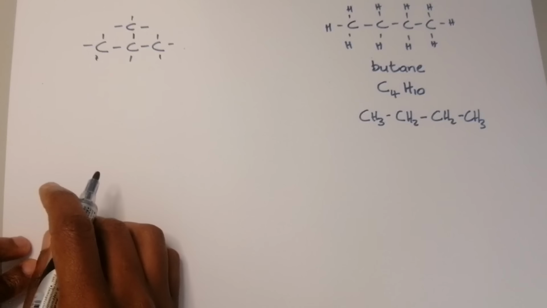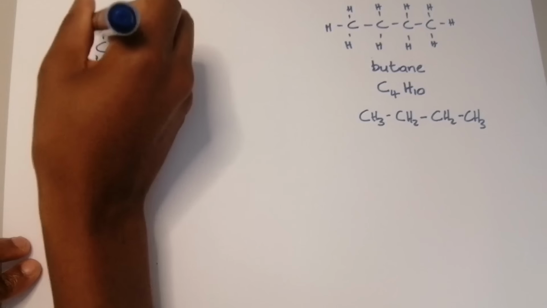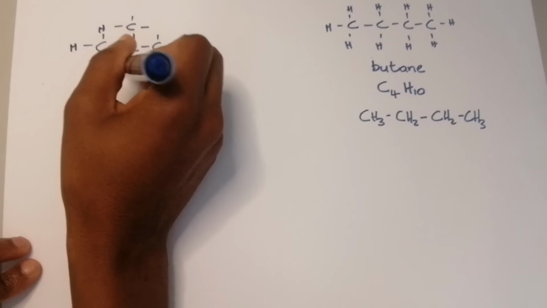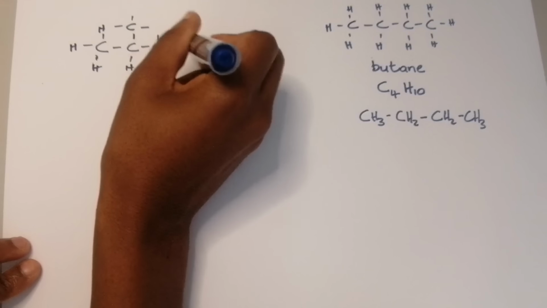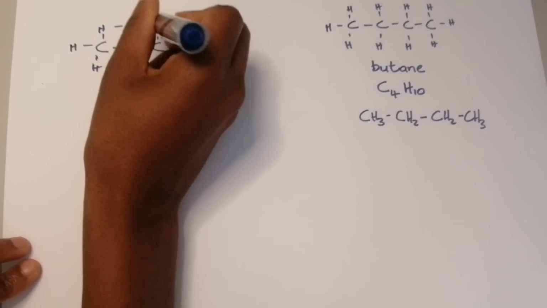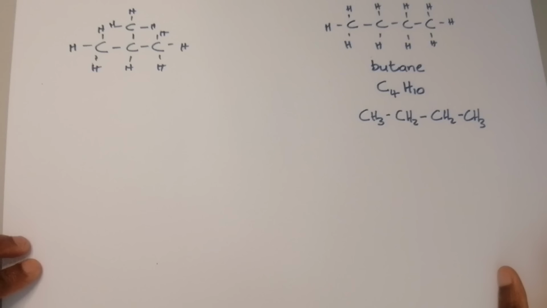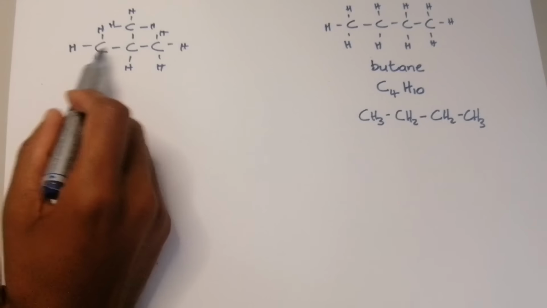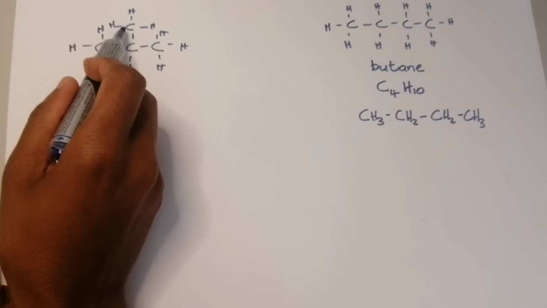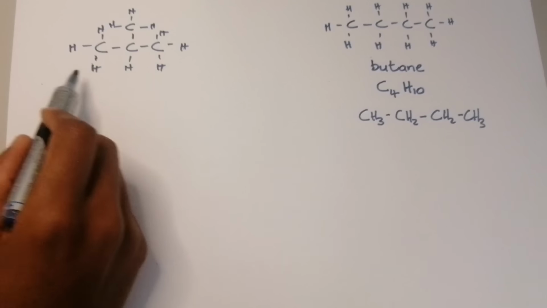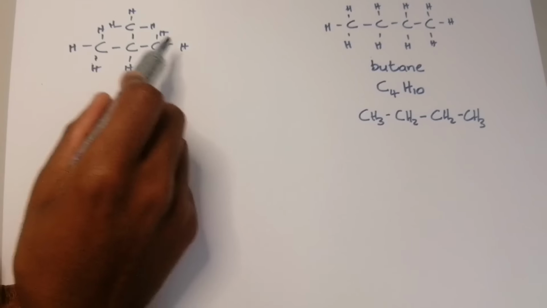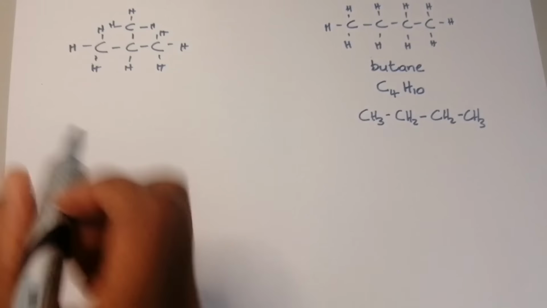Now if you take a look at something like this, as I did say, I'm going to stop writing these hydrogens down so that we save time. Now if you look at this, by the way, once again, how many carbons do we have? We've got 4 carbons, 1, 2, 3, and 4. And hydrogens, we still are going to have 10, 1, 2, 3, 4, 5, 6, 7, 8, 9, 10.